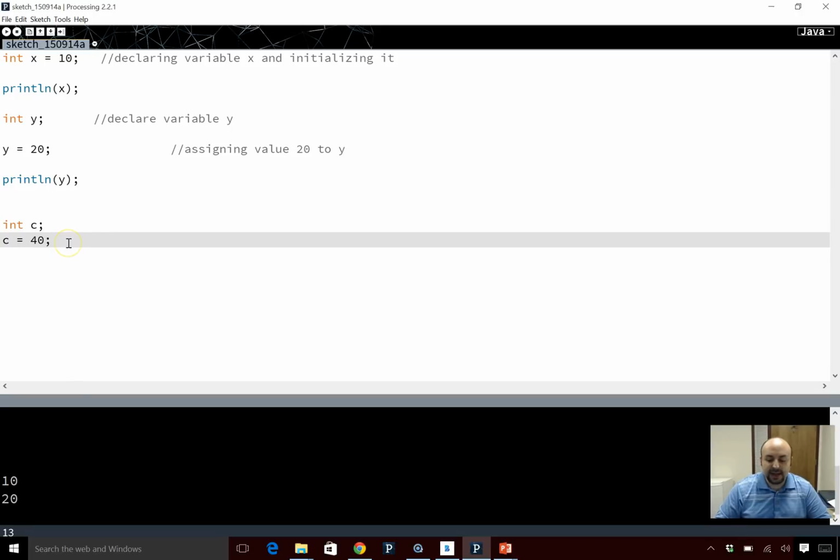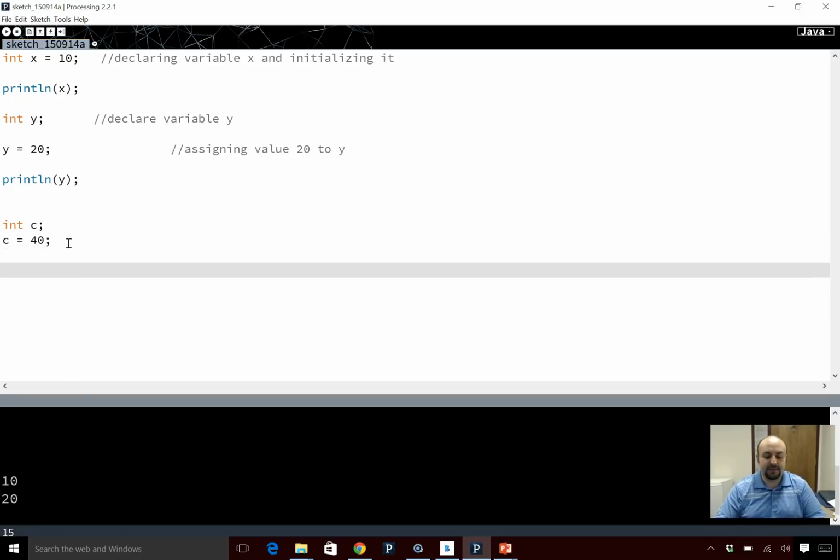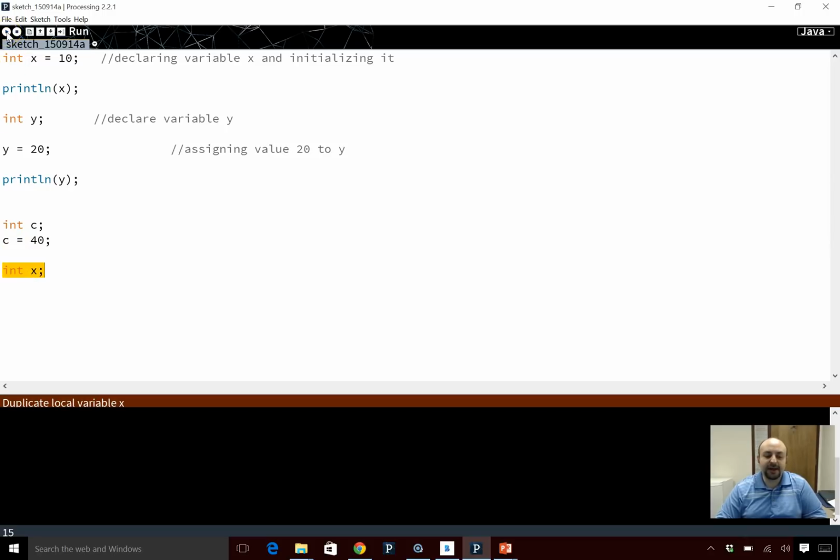Now let's go down here. I'm still in the same program and I'm going to say int x. What happens now? I already have an x up here and I say int x again. Let's try to run it. I get another error. It says duplicate local variable x.